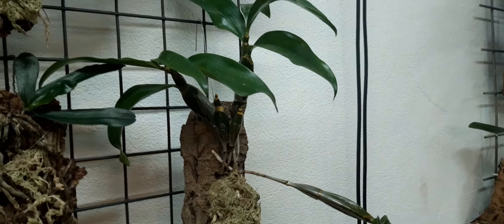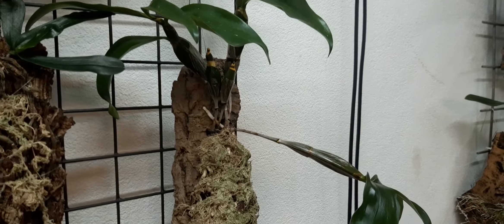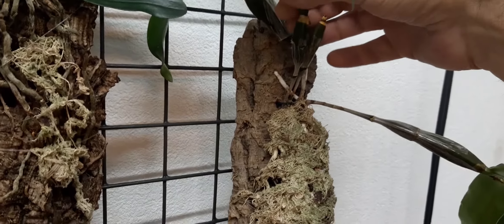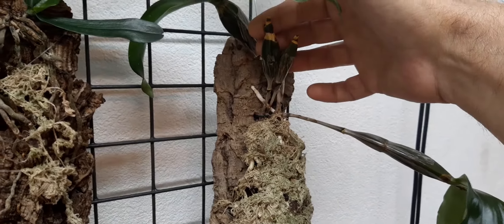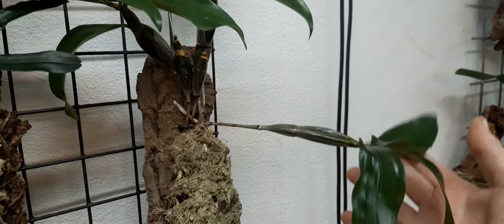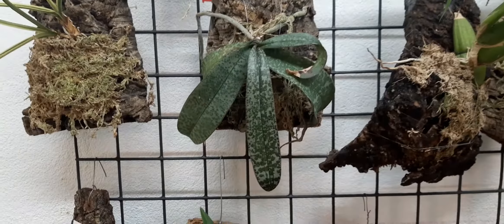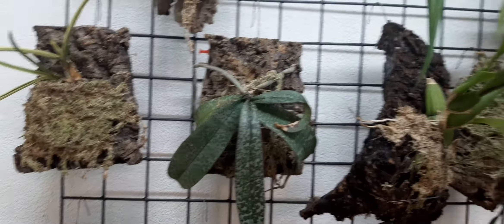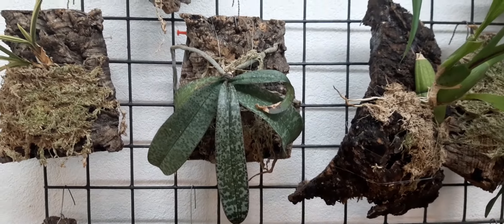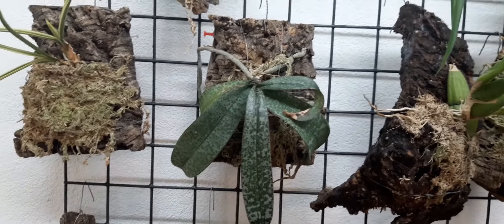Memoria Christa Erdman - I wonder when that's going to flower. I got it with just these two growths, and this is grown in the last two years - this is the latest. And my only Phalaenopsis - because the little equestris keiki I got, and you know who you are, it died as I predicted.